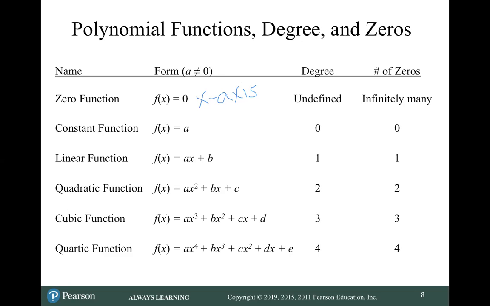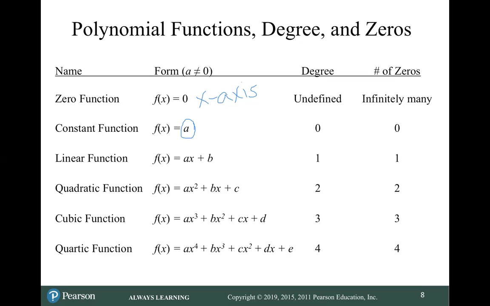So the special property of our 0 function is that we say it has an undefined degree. Even though 0 is a number, it's kind of a special number. So we say its degree is undefined because it has infinitely many zeros. It has infinitely many points on the x-axis. So the 0 function is special. We treat it special. Other constant functions, any other number, if it's 1/3, 1/2, -8, -2/5, any number other than 0 is considered a constant function. And that will have a degree of 0.